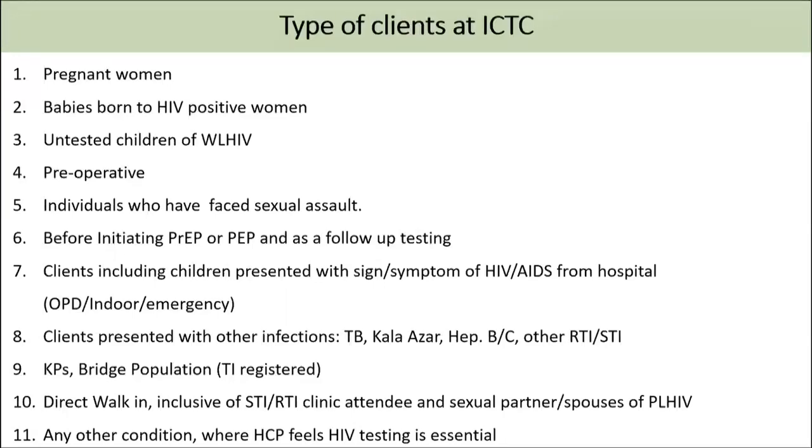As such, it says that these are the priority population, but we, through this meeting, we intend to change a bit, and what is it that we intend to change, we will discuss in the next few slides. So basically here, if as a counselor I look at it, I also feel that the targeted intervention, the population registered at TI, it comes at the 9th number, right? So that's my perception also.